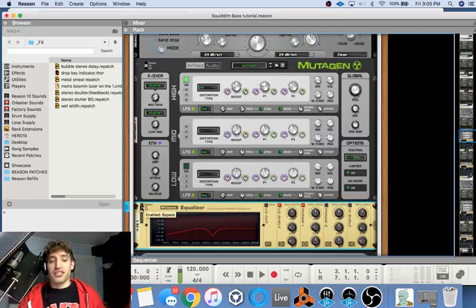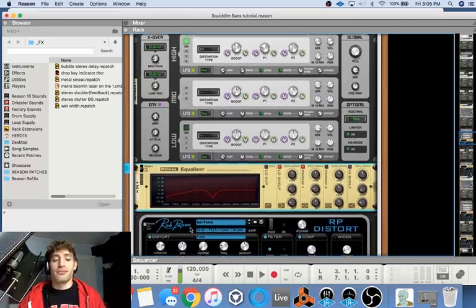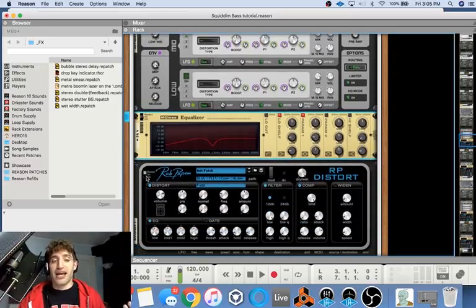The next step is this EQ. Just getting rid of some harshness, some of the super low sub, and then after that I have another distortion unit. Not a huge impact at all. I'm just trying to add a little extra noise.